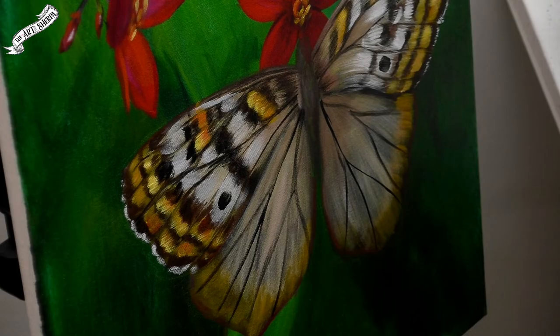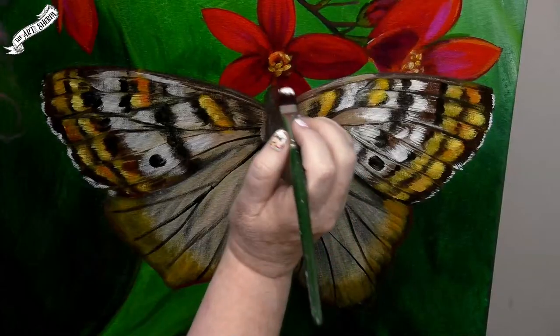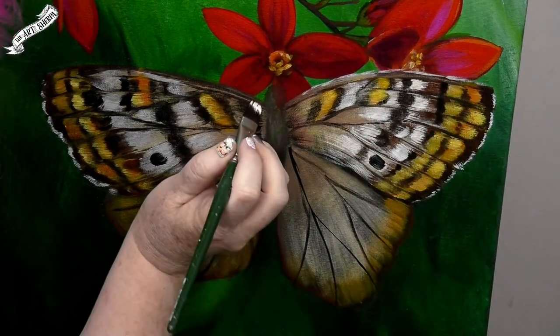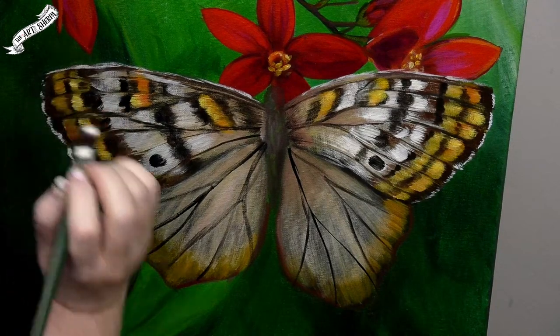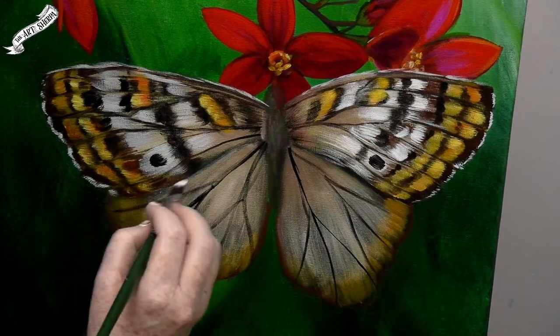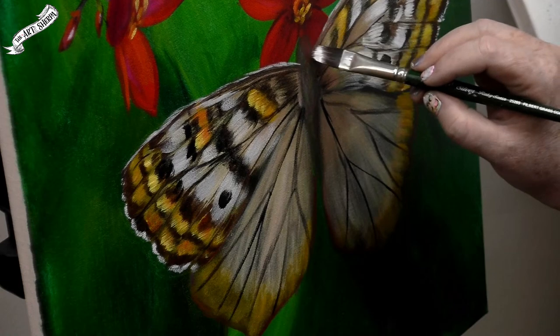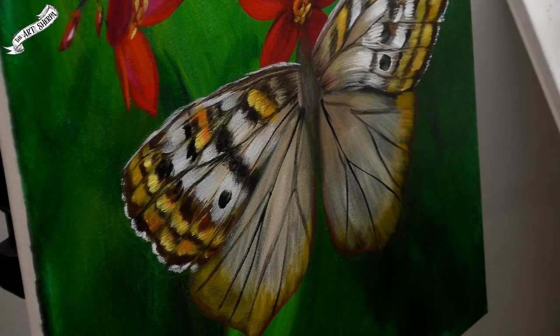Now, while I'm here, I'm going to take a little of my white and brown. Pretty light color, though. Making sure that looks good. Gotta look at the perspective on both sides of the butterfly. All right. Two wings. Now we've got to do these two. Same process where we'll do this side and then this side.